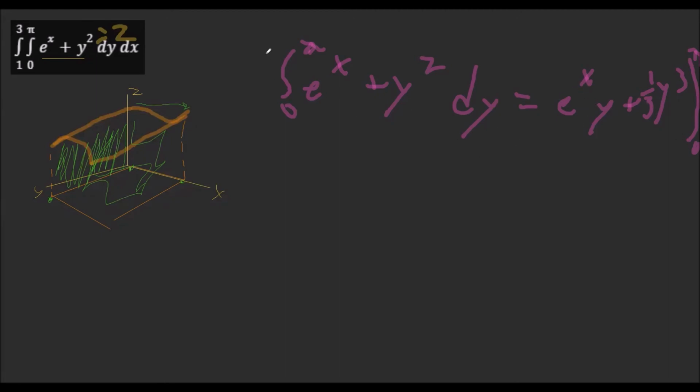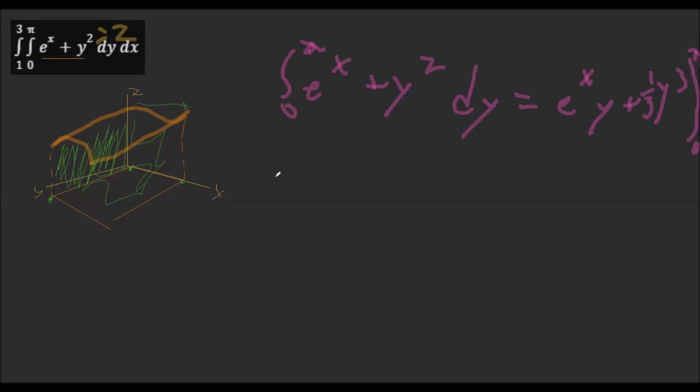And for that reason, this definite integral with respect to y ends up being treated as an indefinite integral because it gets turned into an expression in terms of x, and I'll show that in a moment. For the time being, we just need to find this value here. So e to the power of x times y plus 1/3 y cubed from y equals 0 to y equals pi. In order to solve such a thing, we just have to plug in values.